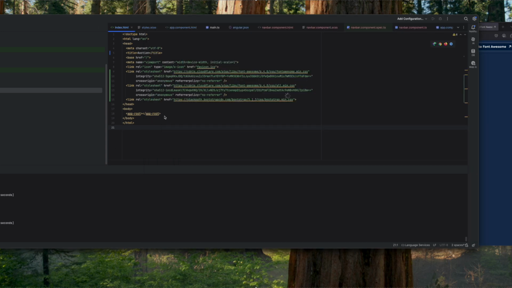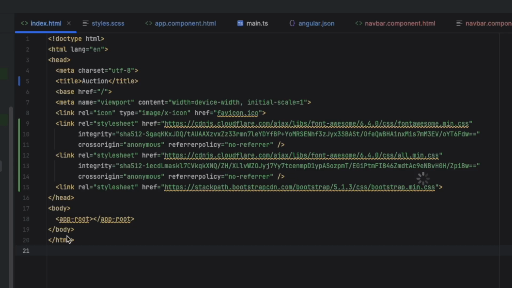Okay, so we have the root here, we've got the body and that. Then we also have a few other ones, but it's Bootstrap. Just add it inside the body.